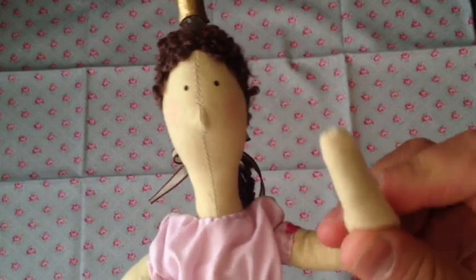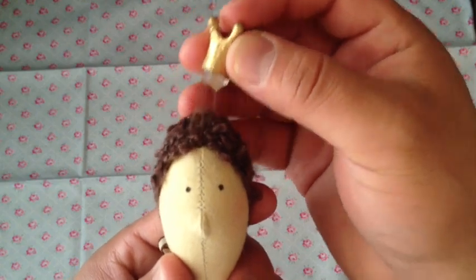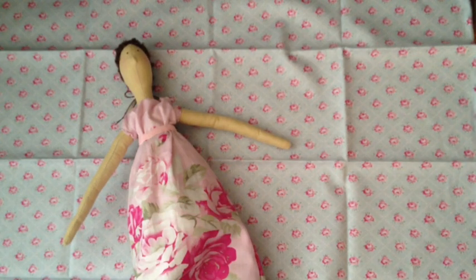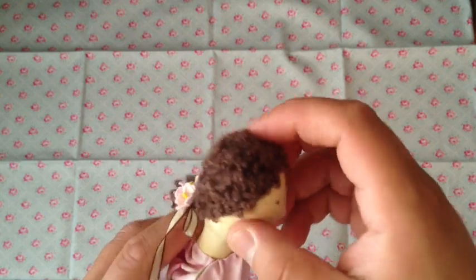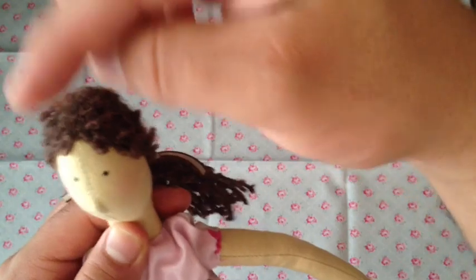She's blowing kisses. There she is with the little nose and everything. Here are the Tilda crowns — it's just being held on by a glue dot. I got them off of Etsy or eBay; there was a seller selling them by fours, so I went ahead and got them. So here you can see the little blush. For the hair, I just followed a tutorial online — I looked at pictures and then a video where you put all the pins in. She looked like she had a pin mohawk, and then you just go back and forth and stitch it.